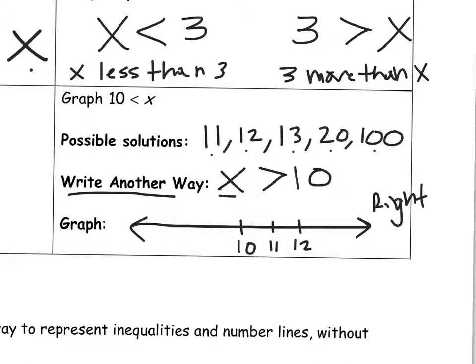And so when I shade to the right, I'm going to first find 10, circle 10, and we have to think about if we're shading in this circle or keeping it open. In this case, since there is no line underneath, it's not greater than or equal to, we're not including the 10, we are just going to draw a line to the right without shading in. I'm going to draw my line to the right. I'm going to shade this in a little bit so it's really clear that that is my graph.